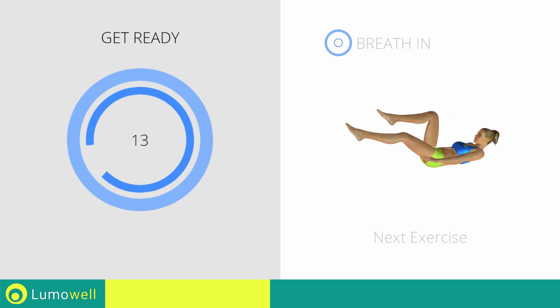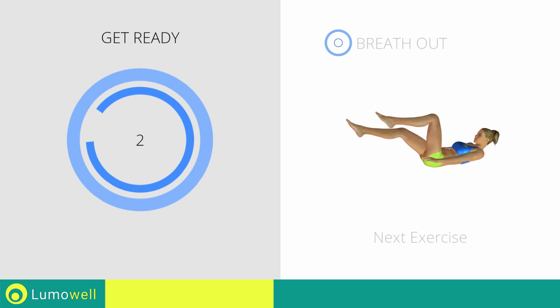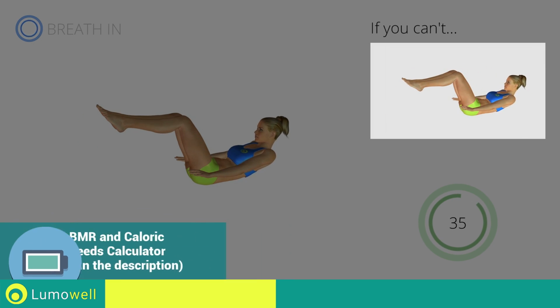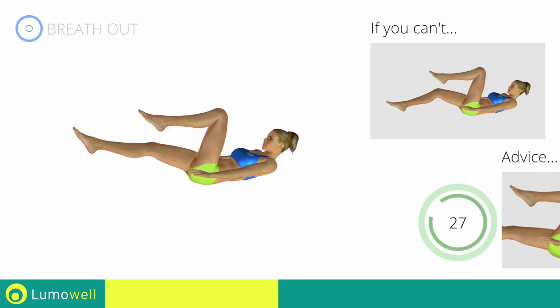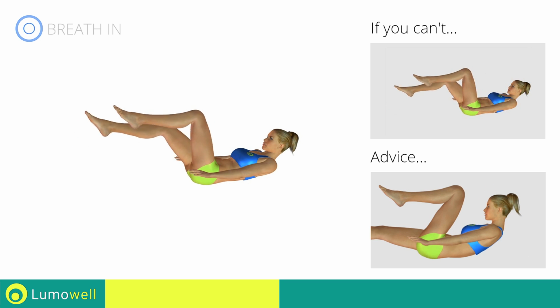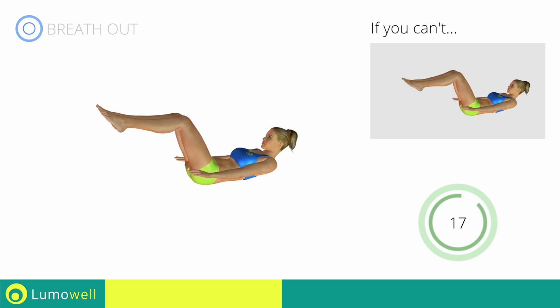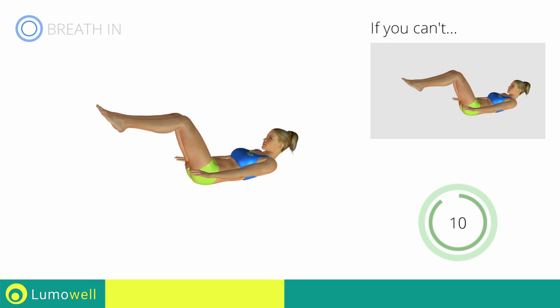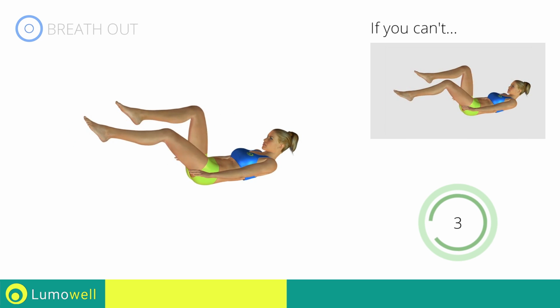Go. Next exercise, alternate leg extension plus crunch. 3, 2, 1. Go. If you cannot do it, try gently resting your heel on the ground when outstretching the leg. Be sure not to lift your lower back off the floor. Keep the abs constantly tight. Do not strain your neck. Staring at a fixed point in front of you may help.